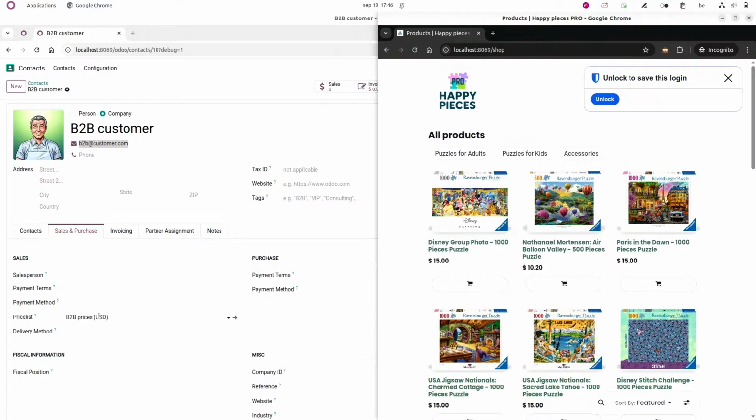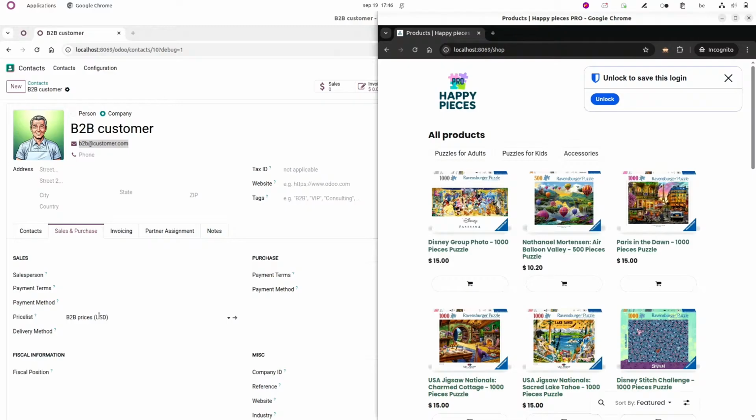What will happen if tomorrow you have to change your price list, change the list, add another price list? If it has to update the prices that apply in priority to them, it will be automatically adapted on the contact form. The trick is, if you have changed manually the price list on your contacts, then it will be fixed, because you will tell Odoo, okay, for this customer I want this specific price list.